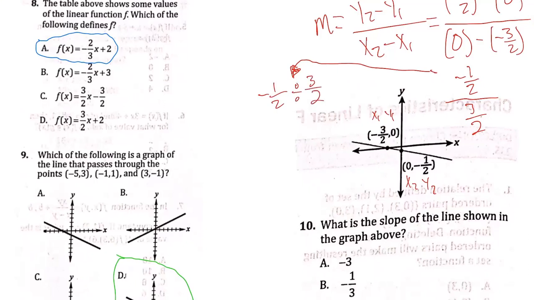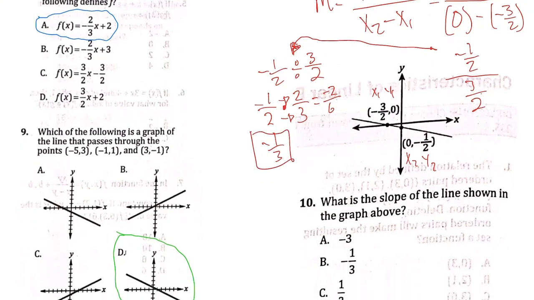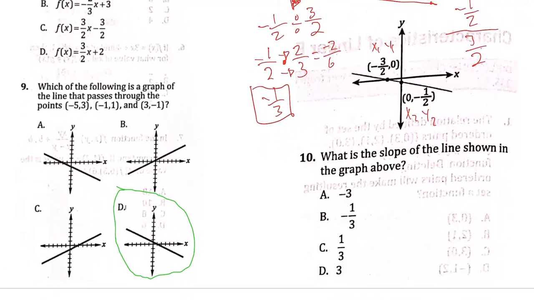This is the same thing, but here I'm going to flip the division and it's going to become multiplication. So times 2 over 3. So now we just multiply across. -1 times 2 is just -2. 2 times 3 is just 6. We simplify. It is -1 over 3. And then that is my answer, B.